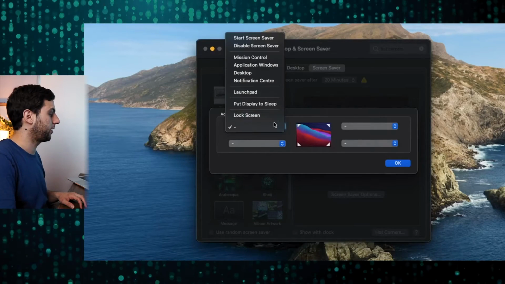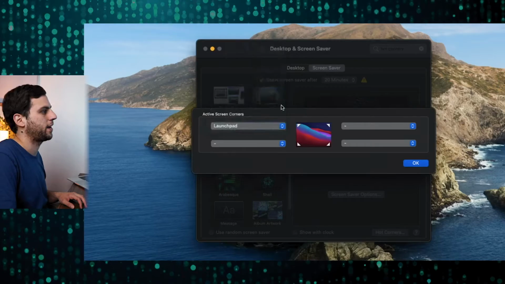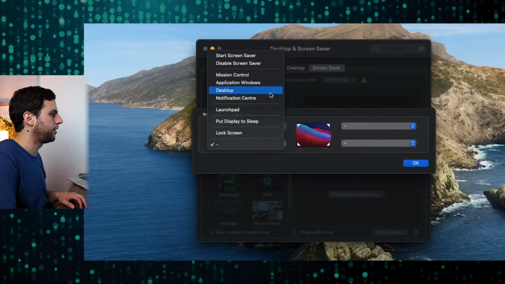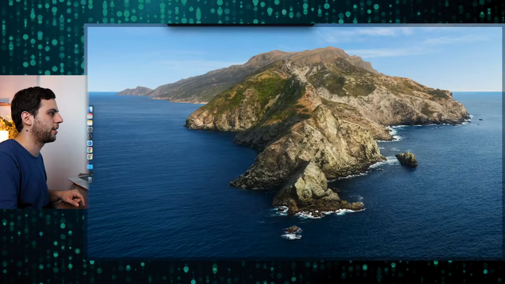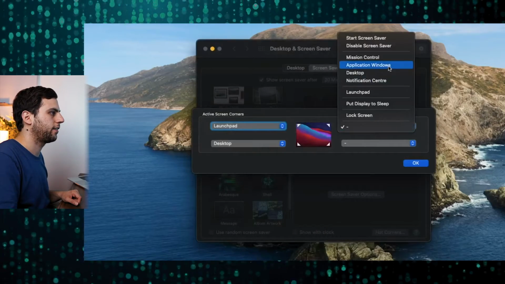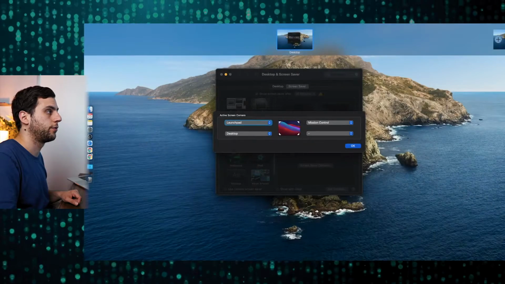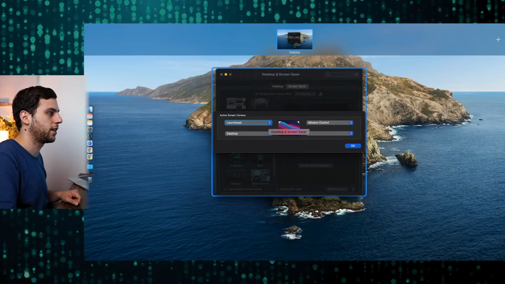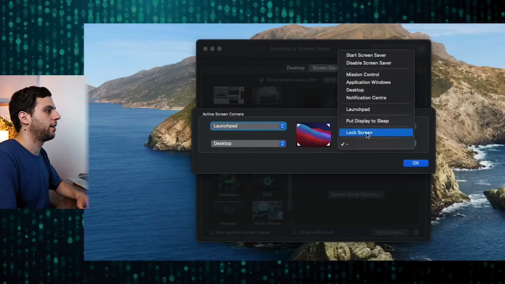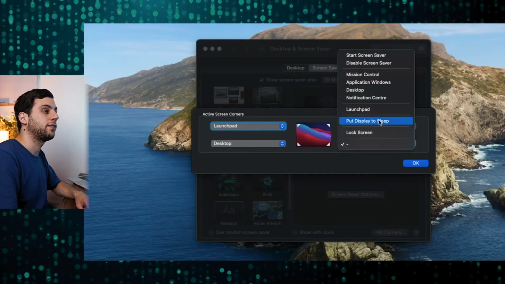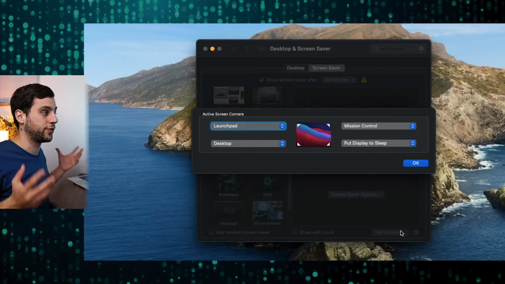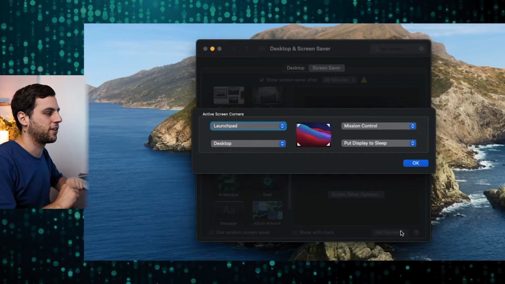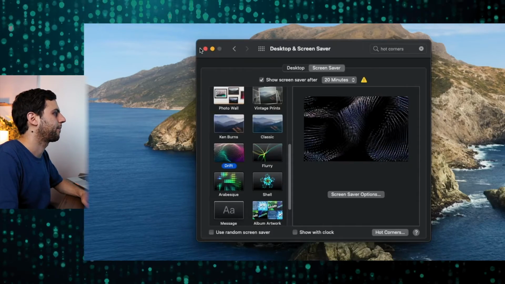So for example, on the left here, let's say that I want to open the Launchpad. On the left down, I like to go to the desktop. So if I have a lot of documents here happening, I can go here and I'll be on the desktop. On the top right, I like to use Mission Control. So do that and do the multiple displays if I want. And then on the bottom right here, I like to use put display to sleep. So not powering down the computer, just putting the display to sleep. You can actually put it to sleep with Alfred. Later on in this video, I'm gonna talk all about Alfred. And click OK, and that's it.